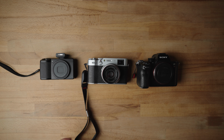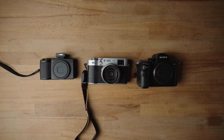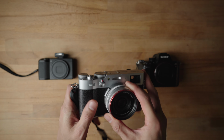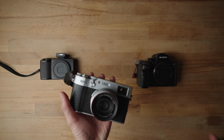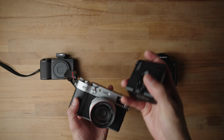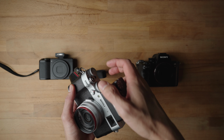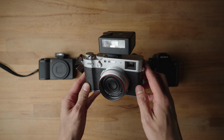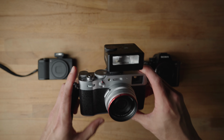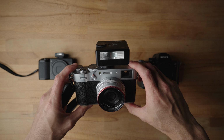If you've got a little bit of a bigger body camera, maybe a Fuji X100V, and you need a flash that's a bit more powerful, or you want a little more control over it, this body type or a small mirrorless camera, I would pair with the Godox iM30, because the size just makes more sense. It doesn't look as awkward, and I think it pairs nicely on this body and any kind of similarly sized mirrorless camera. I think the Godox would be a very good flash for that.